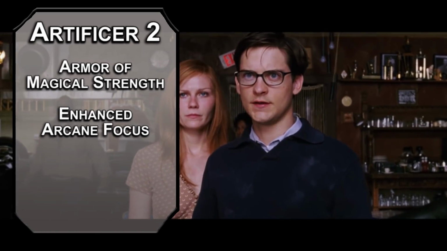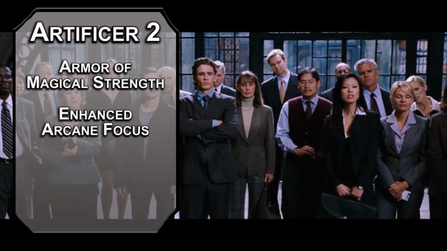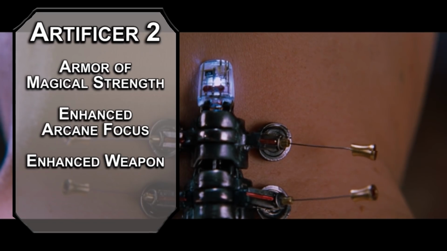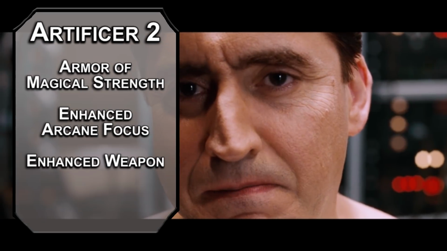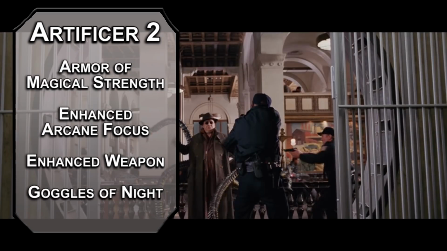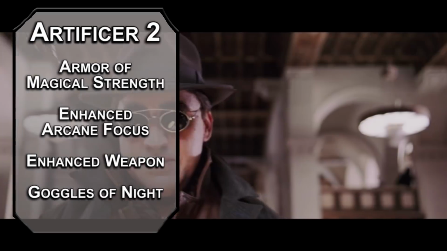you can ignore half cover to make your whip arms a little more accurate. Your arms are also your casting focus, I guess, somehow. Enhanced weapon is a surprise tool that will help us later, but it adds 1 to the attack and damage rolls of a weapon, and goggles of night let you see in the dark with your dumb human eyes. They also cover like half your face with giant green specks. You can choose the flavor of how things look, and that's kind of a cool look for you.